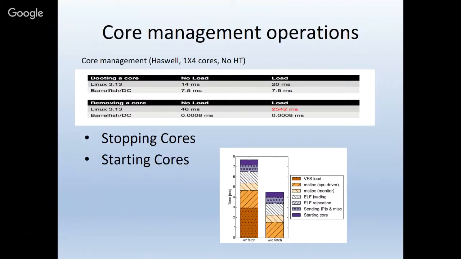Stopping cores. The cost of stopping a core in Barrelfish is about 0.8 microseconds. Barrelfish does not share state across cores, and as a result, no synchronization between cores is needed to shut one down. The cost of shutting down a core in Linux ranges from 46 milliseconds to 131 milliseconds. More importantly, the shutdown cost in Linux explodes when applying load, while it generally remains the same for Barrelfish. For example, the average time to power down a core in Linux on a Haswell machine is increased by 55 times when we apply load.